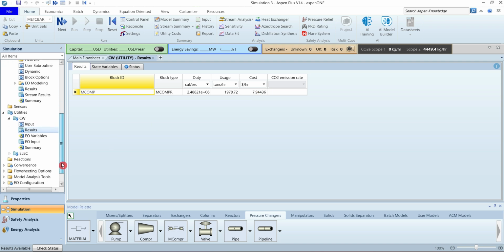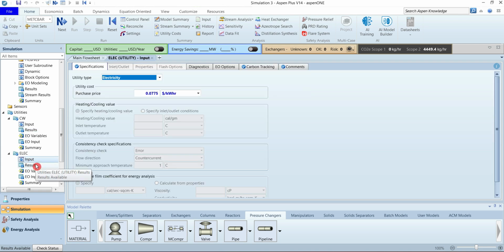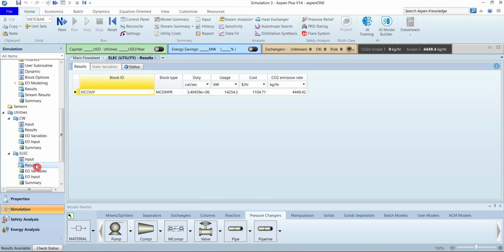Similarly, the electricity requirement can also be found from here, where the default purchase price of electricity is $0.07 per kilowatt. Depending upon the available information in your case, you can alter the purchase price and view the results of the electricity.